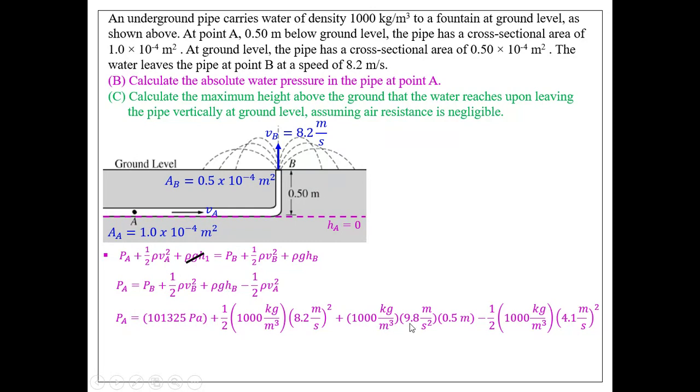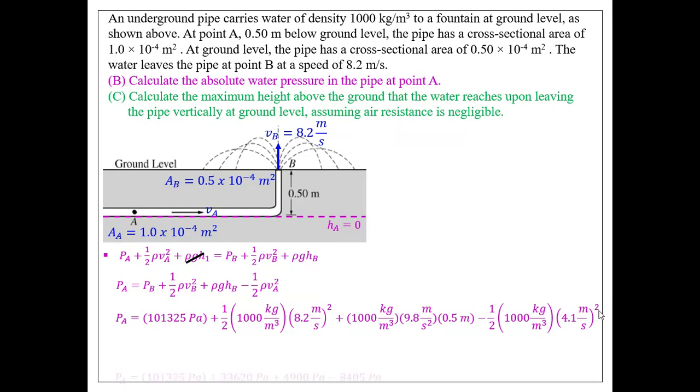G here is 9.8 because we're dealing with conservation of energy here, so make sure you plug in a positive 9.8 and not a negative 9.8. What's the height at B? I referenced HA as 0, so the water is going to rise a distance of 0.5 meters before it starts turning into a fountain here. So height here is 0.5. And when I move the 1/2 rho VA squared to the right side, it becomes a negative, so that's why there's a negative sign there. Plug in the density of the water, which is given. And we already calculated the speed at point A, which is 4.1. Don't forget to square that.